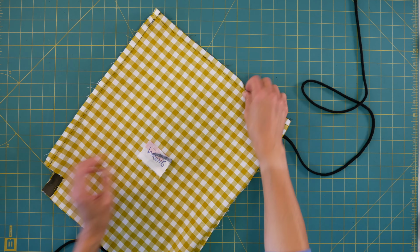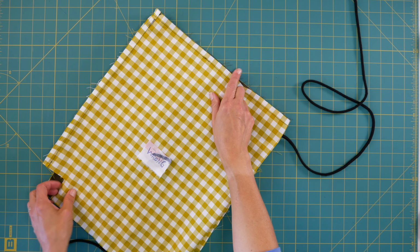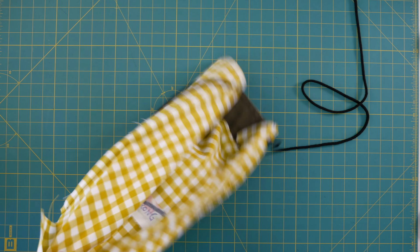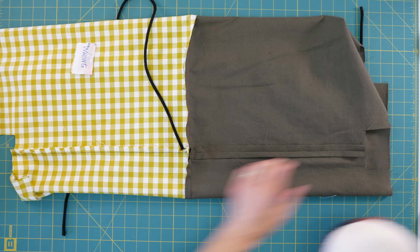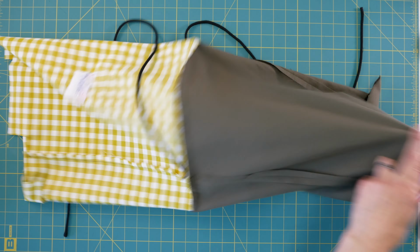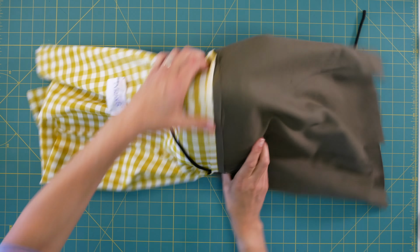So after sewing around the top edge, you have to press this seam allowance open. To do that, pull the bag away from the lining so it's one long tube. If you have a tailor's ham, you want to put that under the seam. If not, a folded towel could be very helpful. Give it a good press. This is going to make the next step so much easier.